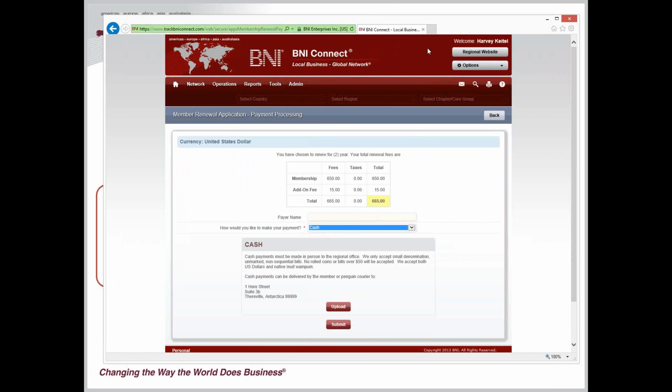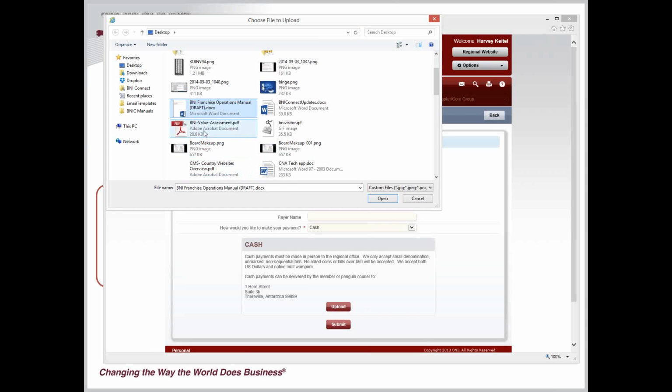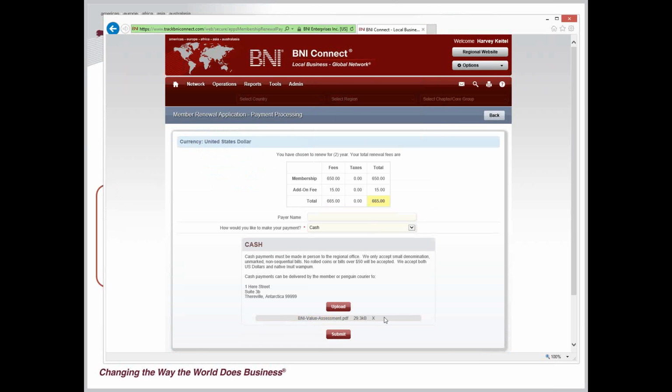If they are choosing an offline payment such as that and not an online credit card payment, which would bring them directly to the authorize.net page, they do have the option to verify that payment as well by clicking Upload. So especially if they're going to be doing something like PayPal, that will give them a receipt for that, and they can then upload that receipt. They could save the receipt to their computer and then upload a PDF copy or an image of that receipt, and it would save it along with the application.